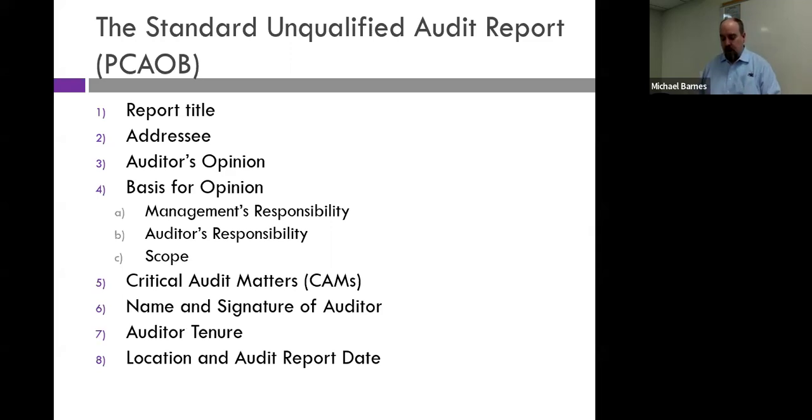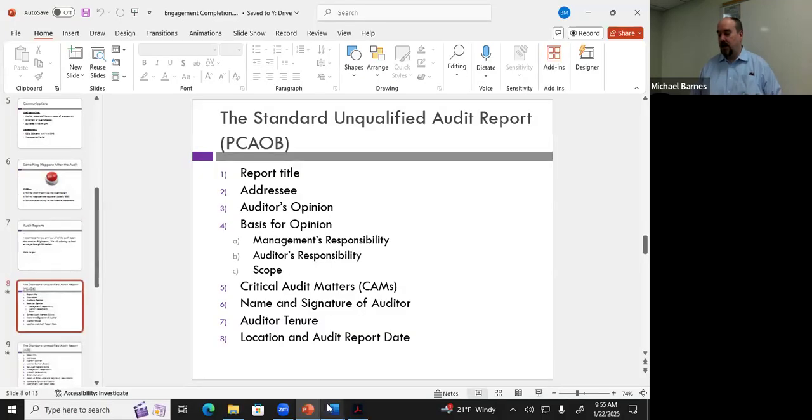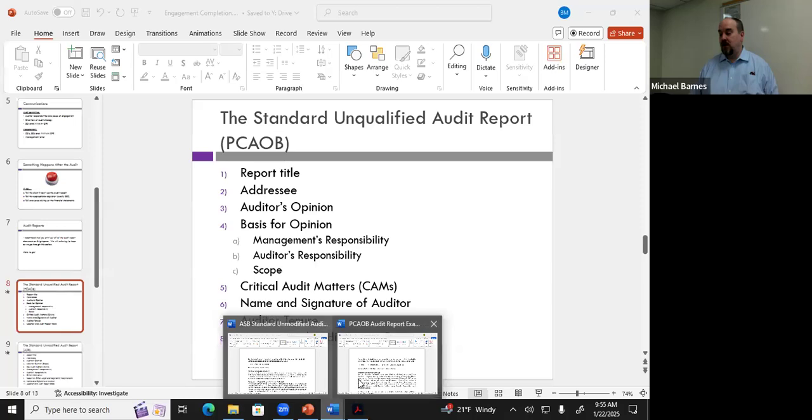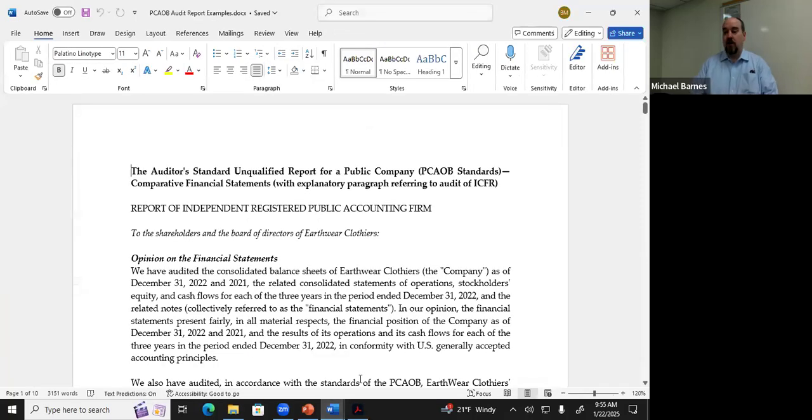All right. So let's go ahead and take a look at this. And this, again, should look familiar because we talked about this back in 417. I actually have a Word document that I've used for this, the PCAOB audit report. Make sure that we go through each of these steps really quickly and make sure we can identify everything that's going on here, okay? So, as I said before, PCAOB report, we got the report title up here, Report of Independent Registered Public Accounting Firm.